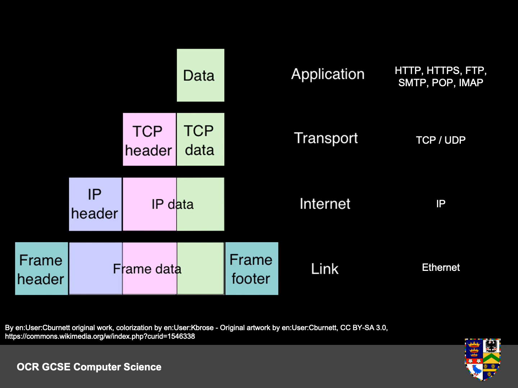And that is passed down to the link level, which is where our Ethernet protocol is. What it does is it turns it into what we call an Ethernet frame. It's got a header on there and a footer, and essentially what we're using is MAC addresses in order to transmit it from one device to the next. So it might be from your computer to the multifunction device that connects you to the internet. And then that device will have a new header and footer which then sends it on to the next MAC address on that local network.